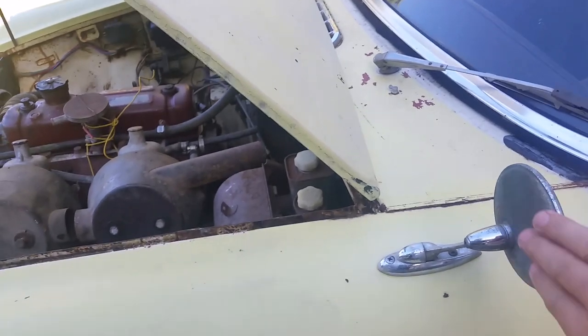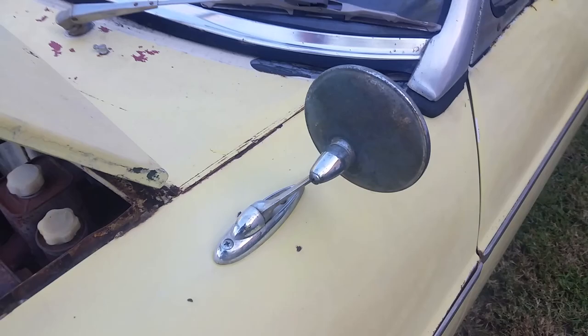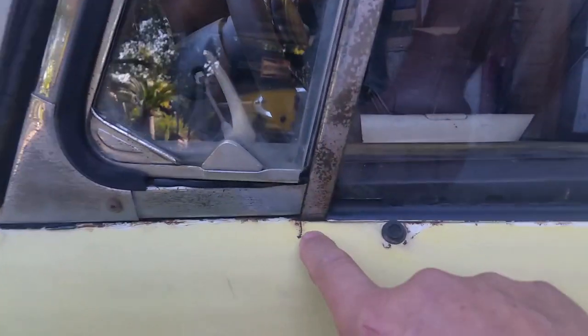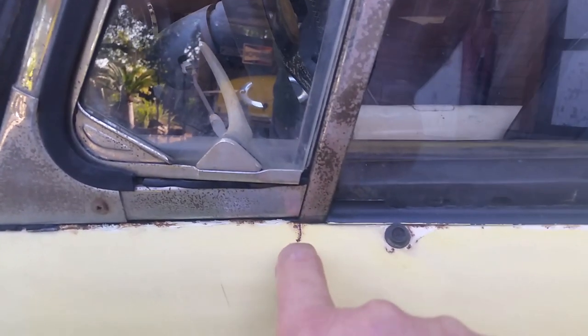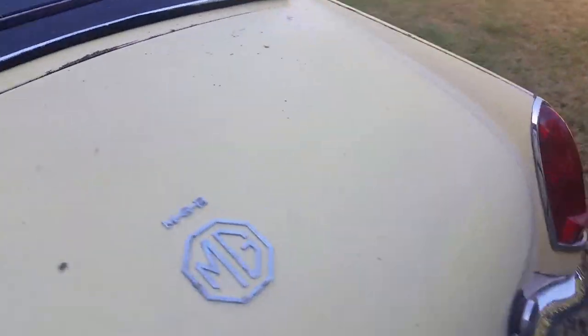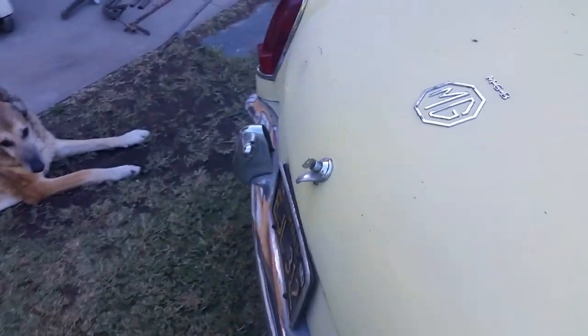This is a nice mirror — I don't believe it's original, but I like the detail here. It's a really nice mirror; obviously it needs to be chromed. And then there's the famous MGB crack of doom just starting here on the floor. It's not the end of the world — just drill a hole at the base and weld it up when you're restoring it; it'll never come back. And of course, I'm sure this side has one too — yes, right there. I've seen this in just about every old MGB out there that needs a restoration.